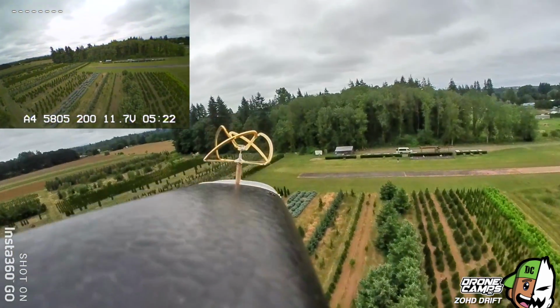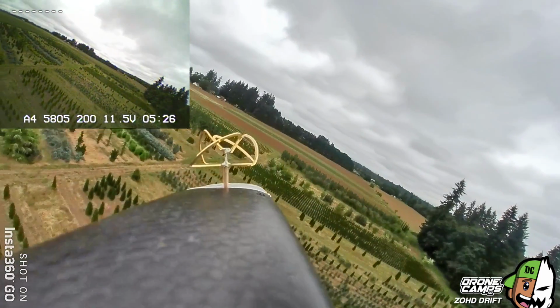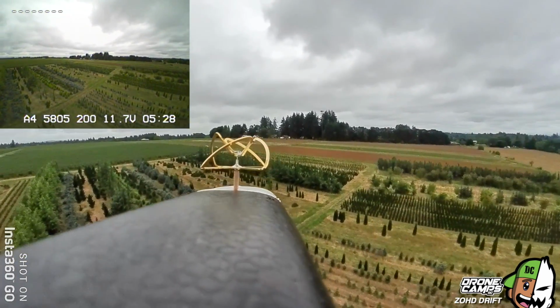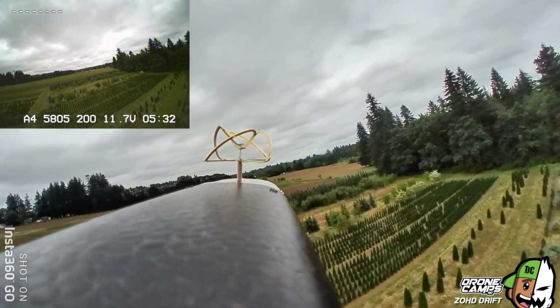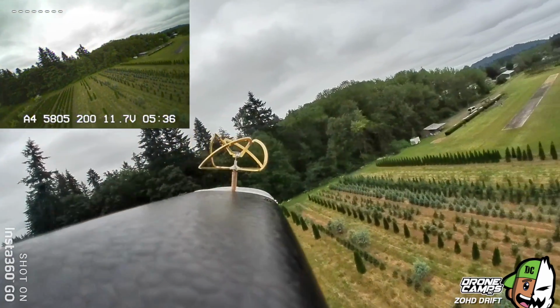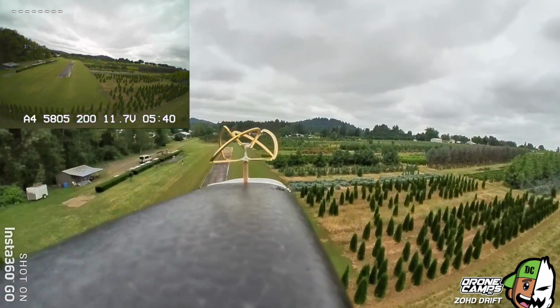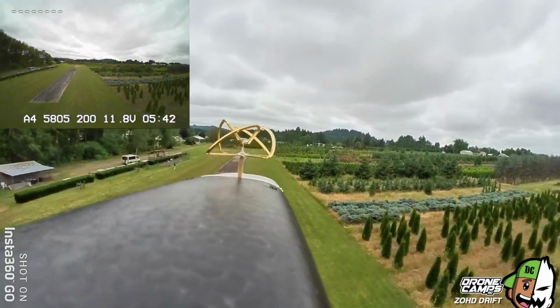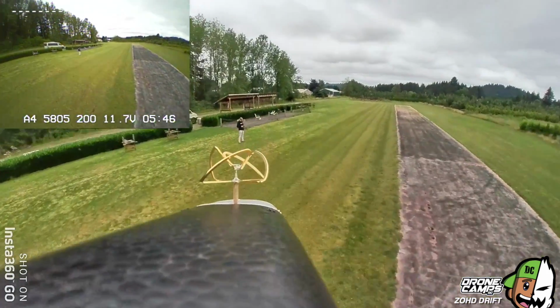So I wanted to dive it, flip it, roll it, loop it. I even tried an outside loop, which is kind of crazy for this plane, but it has such a massive travel throw on all of the surfaces that I figured that I could get away with it. And it's just ultra light and way smaller than a full-size sailplane. I wouldn't be trying an outside loop with most of my sailplanes. But this one would actually do it, which is kind of crazy.